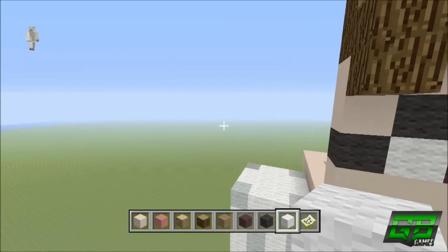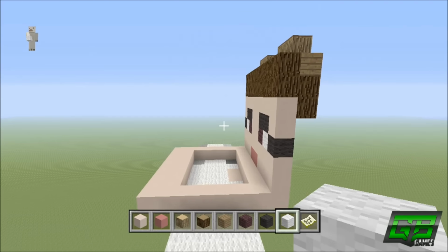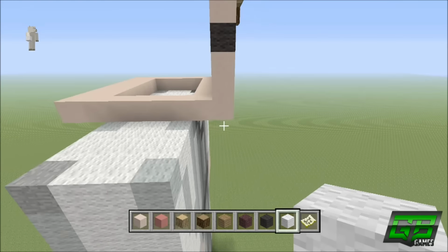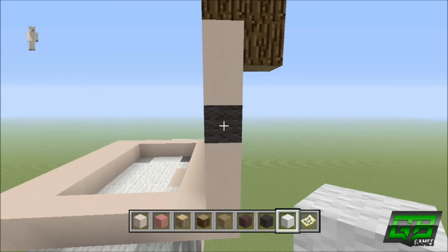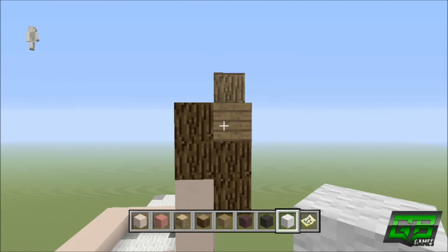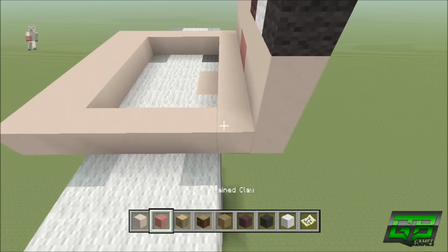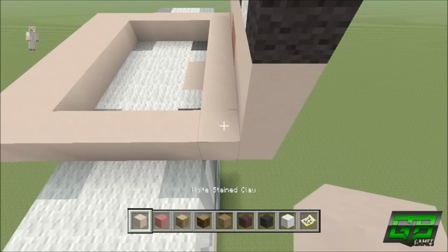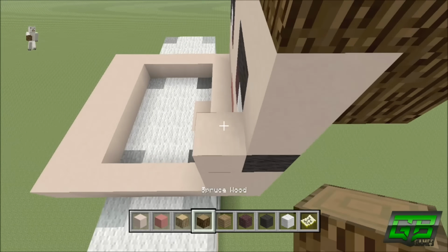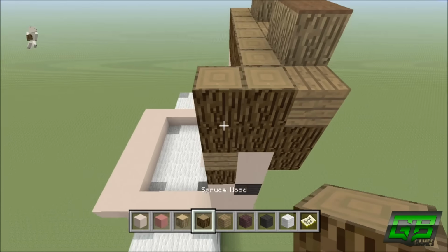So we're going to move around to the left side of the head. Now, this is pretty easy, pretty self-explanatory. So what we're going to do is we got this first row here, or first column, which consists of three white stained clay, one black wool, two white stained clay, and then two spruce logs. And we've also got this overhang here, but we don't need to worry about that. Now, for the next column, so this second one in, we're going to place one, two, three white stained clay, one spruce log, one spruce plank, and then two spruce logs.